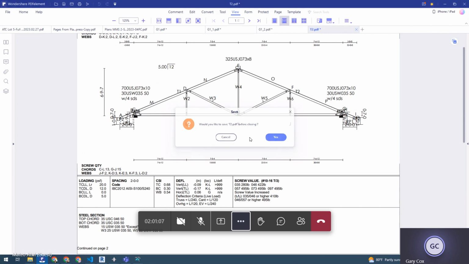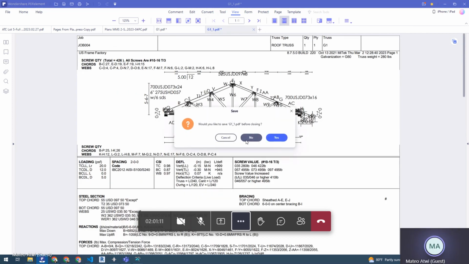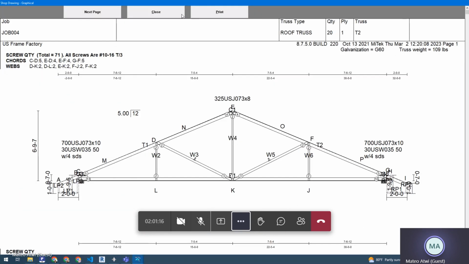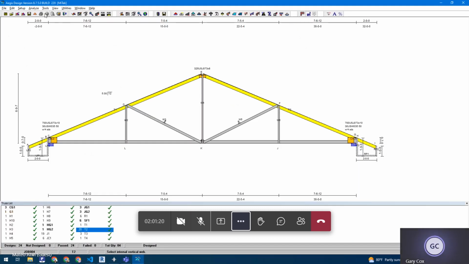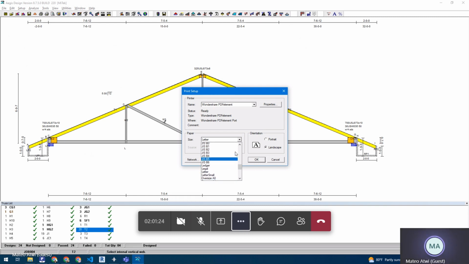We can't scale it up to an architectural E1 or even a... Nope. Really? I guess you could, but it depends on what kind of printer you have. Or not an E1, like a tabloid. There's tabloid, yeah, sure.